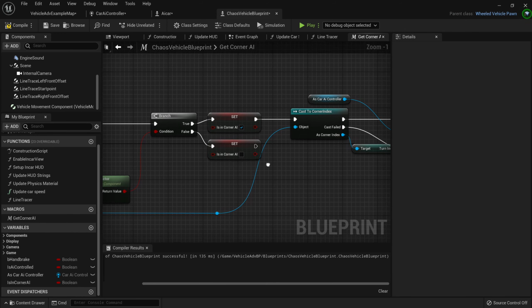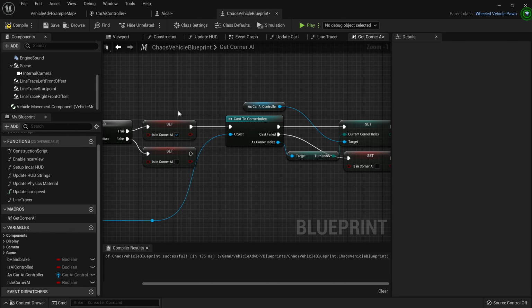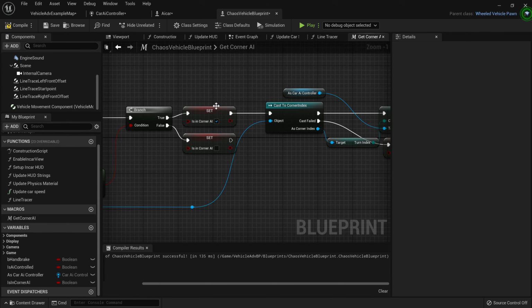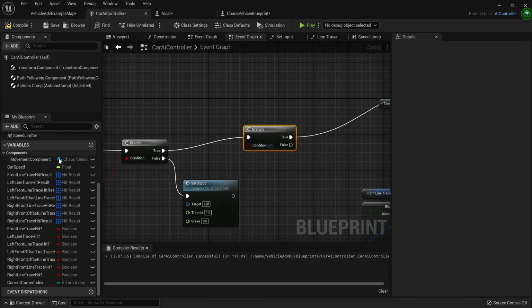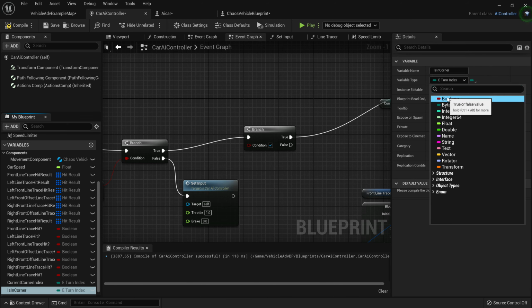Now I also forgot to fix one thing. And the get corner AI, we don't want this to be a variable local to the car. We want to send this to the car AI controller. So let's go to the car AI controller and just create a new variable. Is in corner, and this will be of course a boolean.